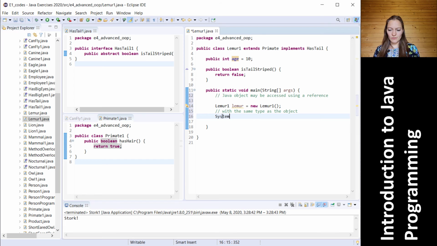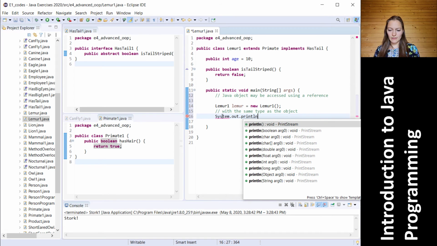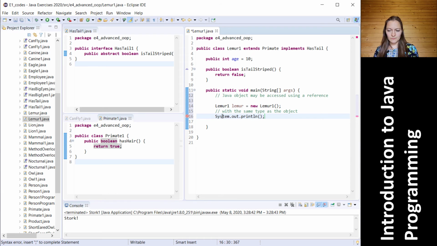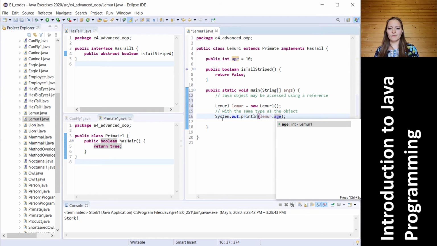So we are using for this purpose the System.out.println statement, and we are using lemur.age. So in this case we are using the same type as the object lemur.